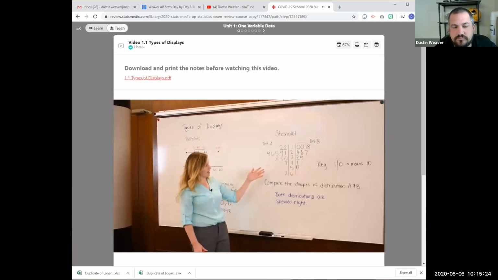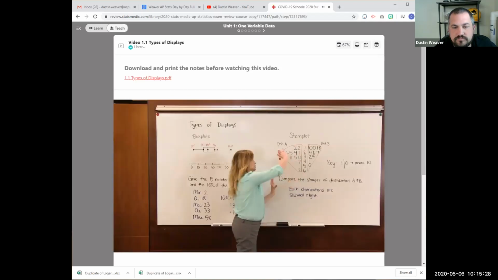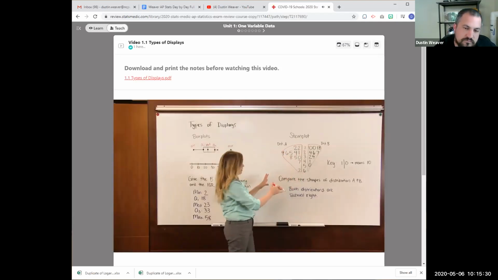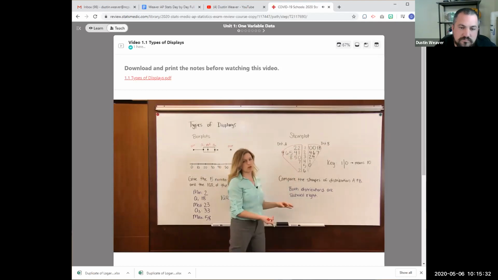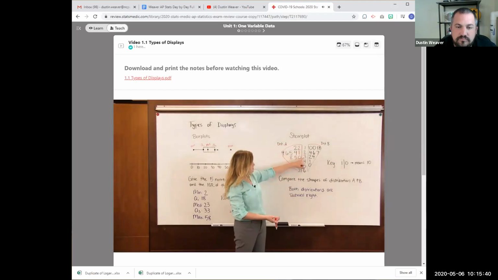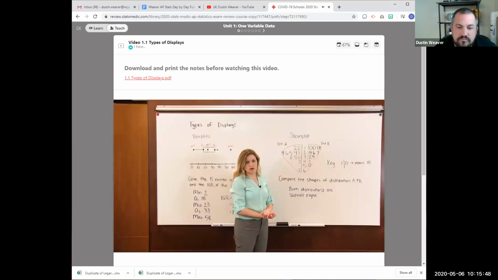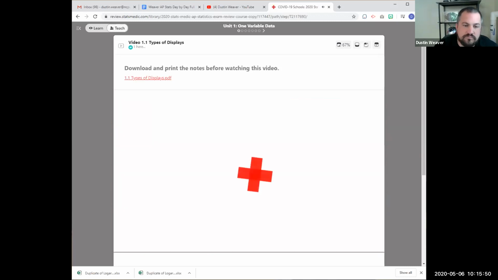So when I look at distribution A, this is actually also right skew. It's really easy for students to sort of tilt it and think that this is a left skewed distribution. But remember, we're talking about a right skewed distribution, meaning that the majority of the data points are at the lower end of the graph. And so these values up here are smaller than our values down here. So this is also a skewed right distribution. So both A and B are skewed to the right.